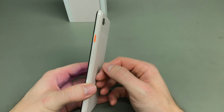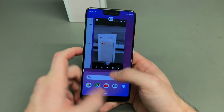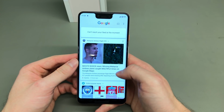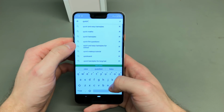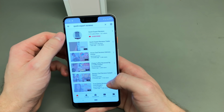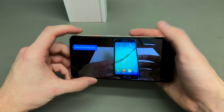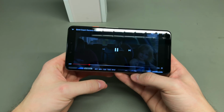No, just kidding. Yeah, overall the device feels alright, but I don't know. I'm going to play some video in a second. I thought maybe at least the screen would look decent, but I'm absolutely blown away by the screen on the Sony XZ3.